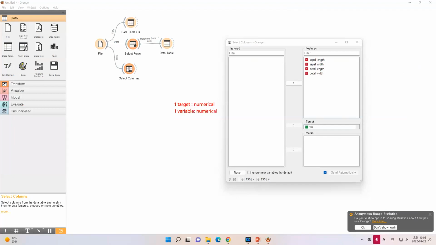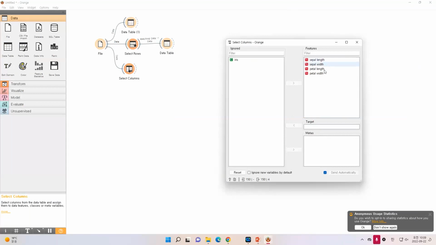So I will change the target. In this case, the target is still iris. What is the data type? It is categorical, so it is not good for linear regression. We will change this one. I will remove it, and this is just an example.